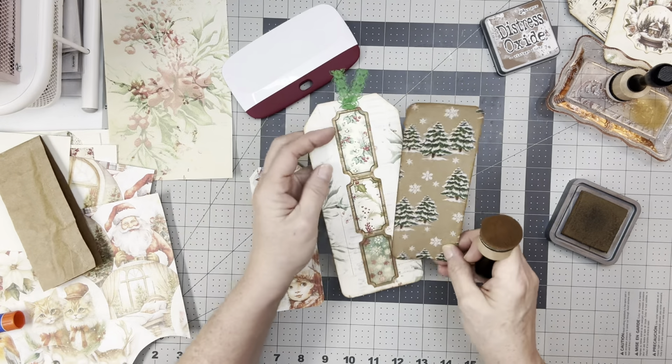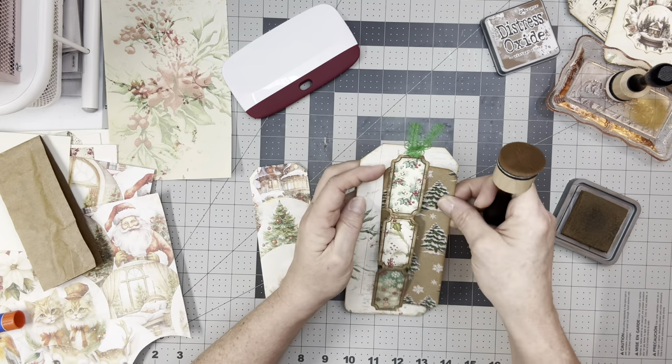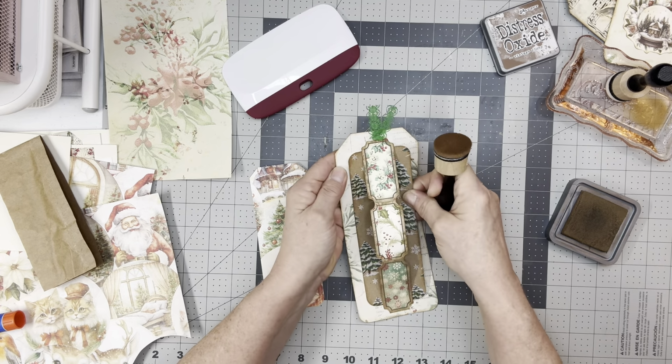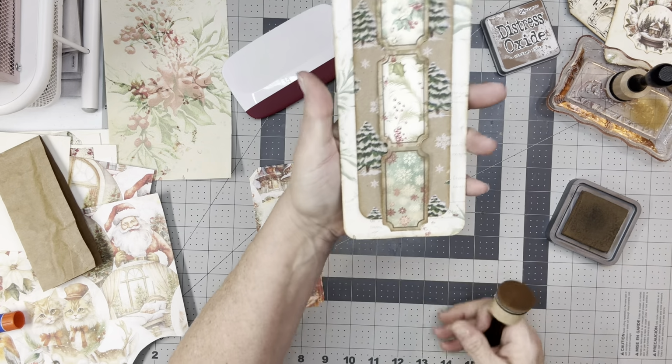But this here, we're going to make us a belly band tag, and we need a journal card for it, and I love that. That is so pretty.